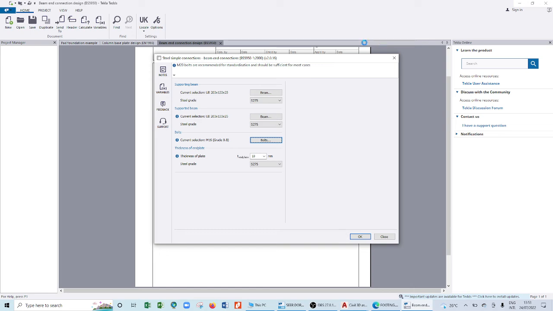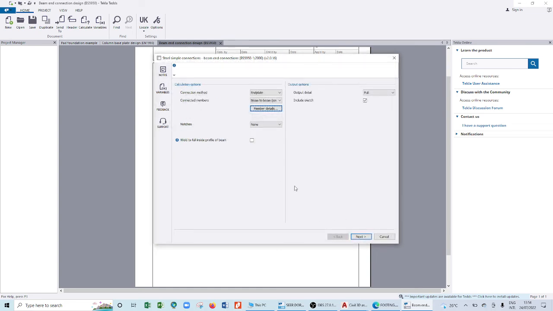After that, I can now go to the thickness of plate that I want to use. There's 8, so I can start with a minimum of 8, so that when it fails, I go on and adjust it. After that, the steel grade of that plate. It's giving me two options, 275 and 355. I can start with 275. Then I press OK. After that, go to next.